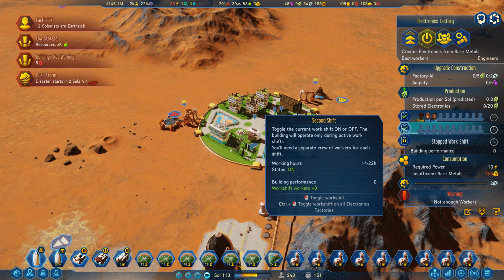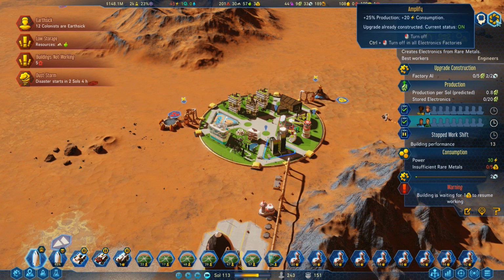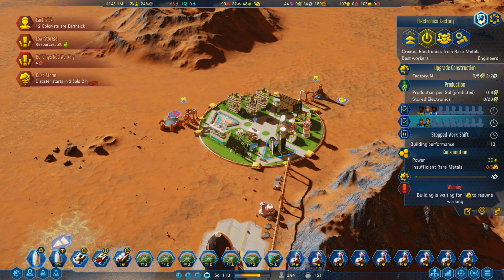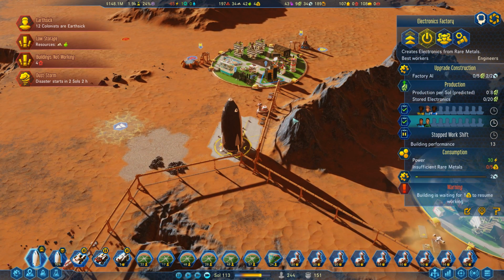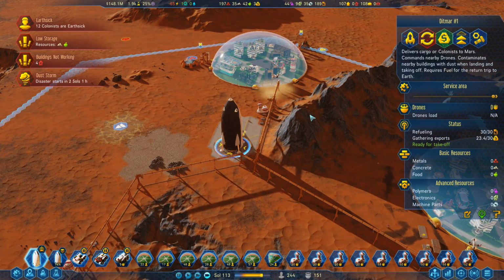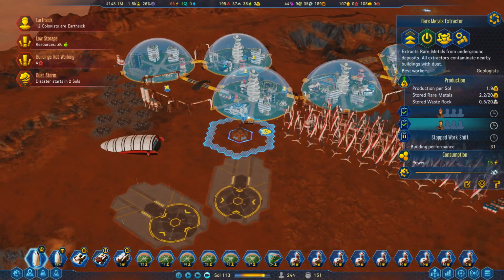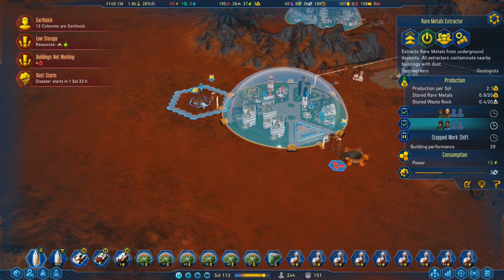Let's go ahead and amplify. So we're going to get both of those upgrades built. It's already been amplified. Very nice. So it's consuming more power as a result. But once the factory AI upgrade goes in, for which the machine parts have already been supplied, we'll be in good shape. Now we're just waiting for rare metals. Part of the reason is that there's not that many people working the rare metals extractors anymore.